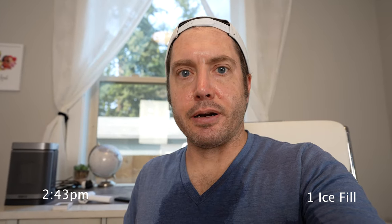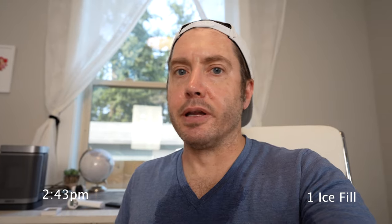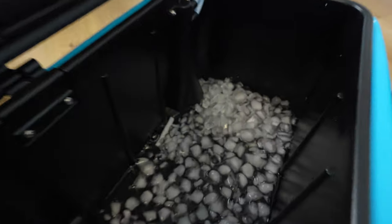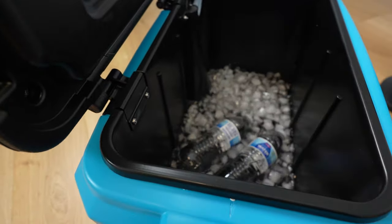I just turned it on. It's a little loud, but I can immediately feel the difference. The current room temp has dropped to 89 degrees. Let's check my temp — 90. Whoa, that's colder than the average body temperature. So this looks like a cooler, and when you open it up, it kind of is — ice and water on the bottom, and a series of fans and pumps that bring cold air into your face. I just had a brilliant idea: it looks like a cooler, it can act like a cooler. Dual purpose. Got about 22 hours to go. Things are looking up — let's just hope this thing doesn't crap out.